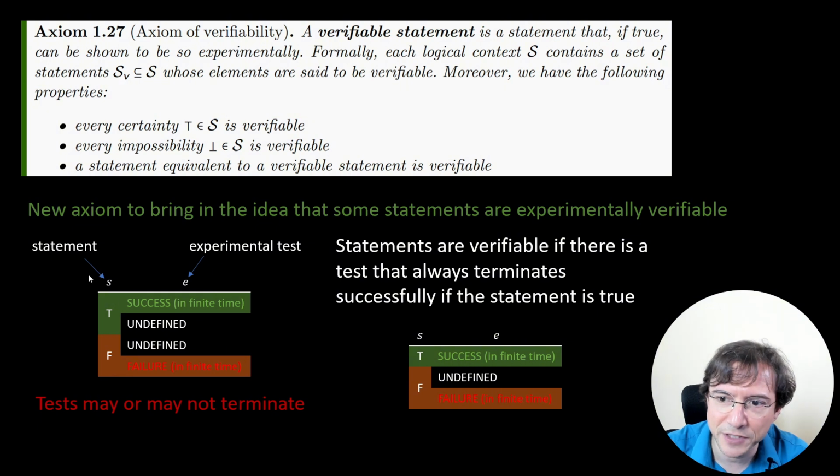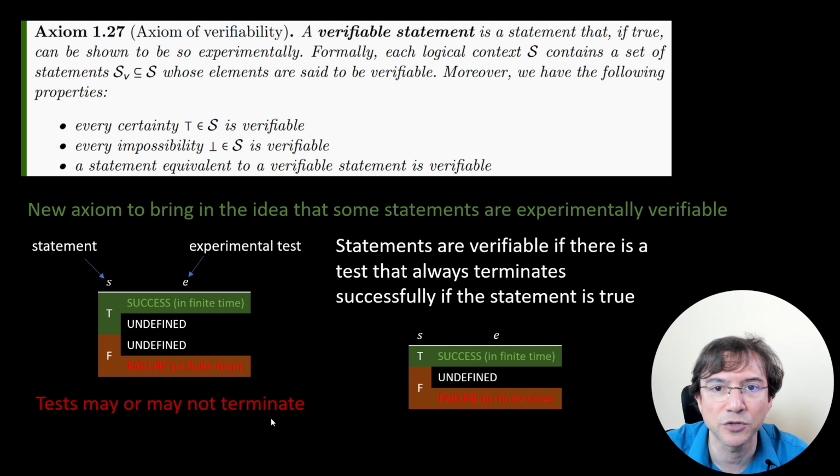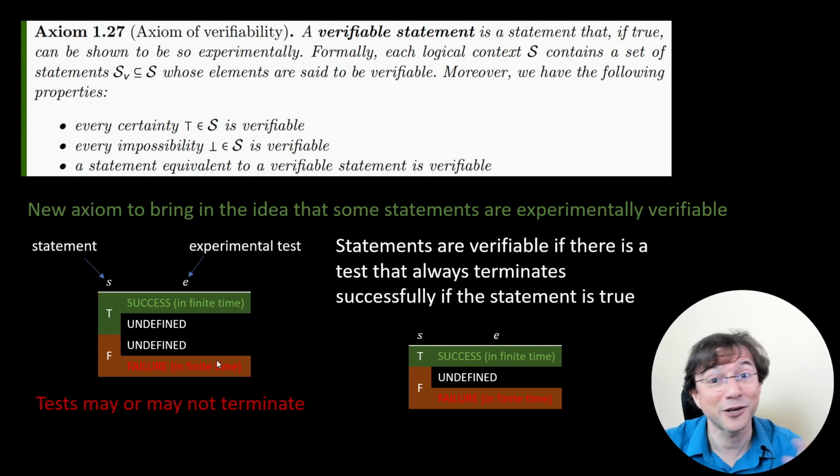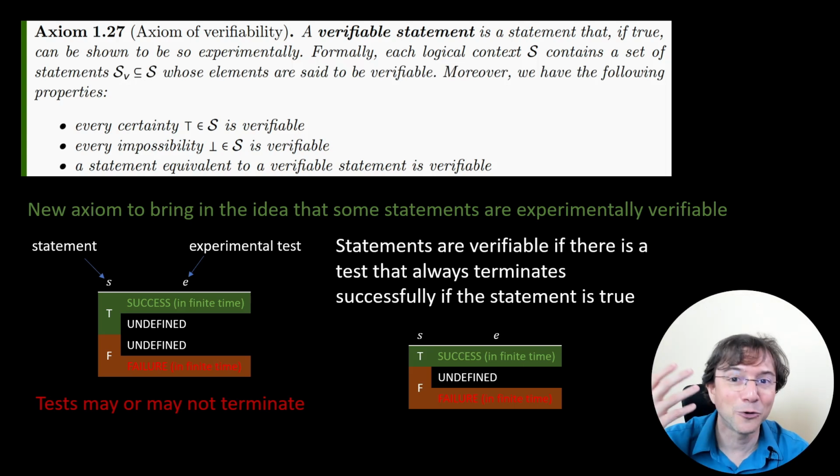And essentially we have this dichotomy. We have the statement that can be true or false, and we have an experimental test that can succeed, that can fail, and whose result can be undefined because it does not terminate or because it doesn't apply in these conditions, and so on. So there is a result that could be undefined. And while the truth and the falsehood of the statement is always well defined, the output of the experimental test is not. And it's the interplay between the test and the statement that actually gives us all the structure that then goes into topology, and therefore into differential geometry.